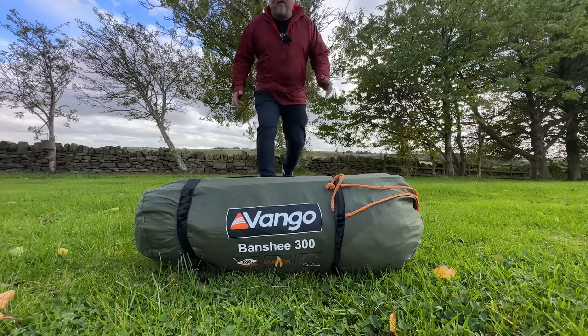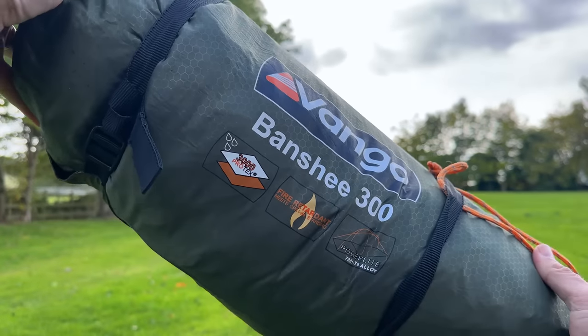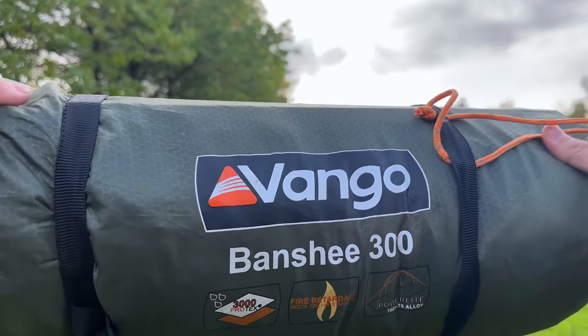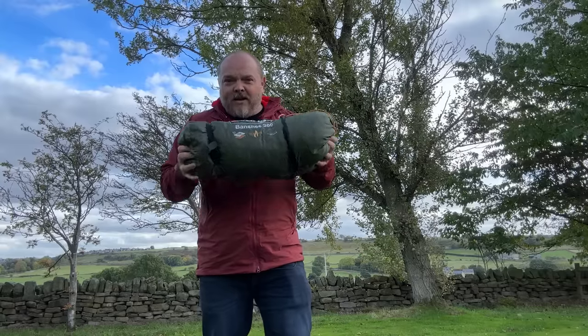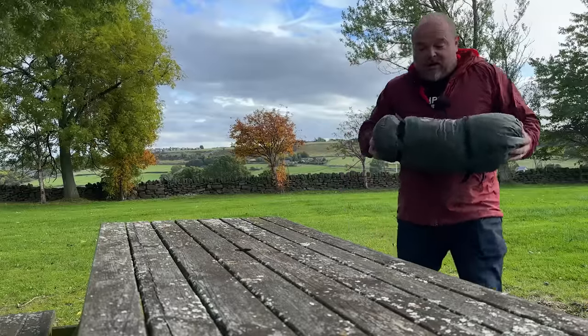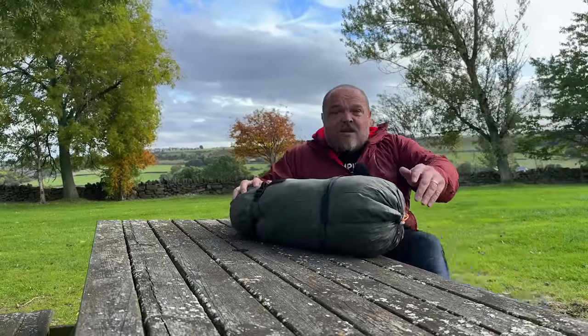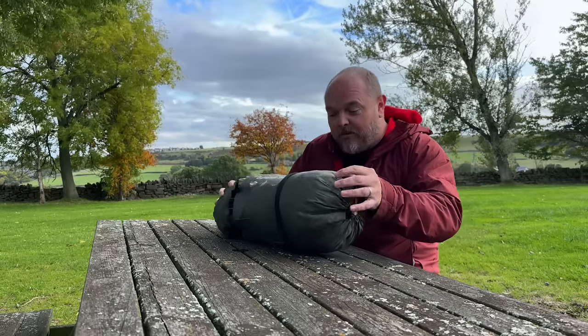Let's talk about the perfect tent. This beauty was my first ever backpacking tent. It weighed and was about as compact as a Fiesta XR2, but it only cost me about 30 pounds second hand and it got me to places I'd never been before. It was a bit bulky and heavy and you had to pitch the inner tent first, so it wasn't quite what I'd call perfect.